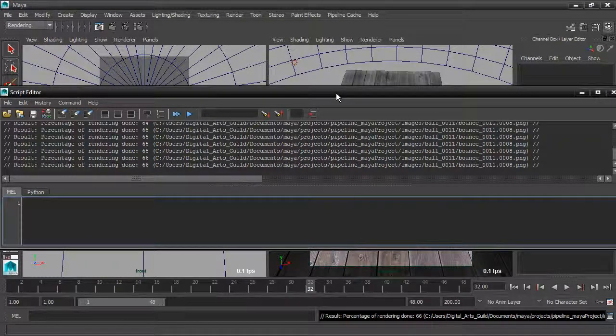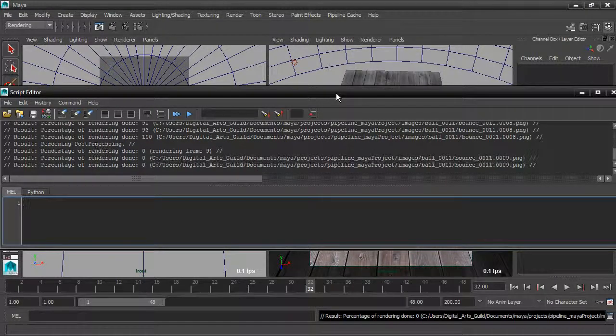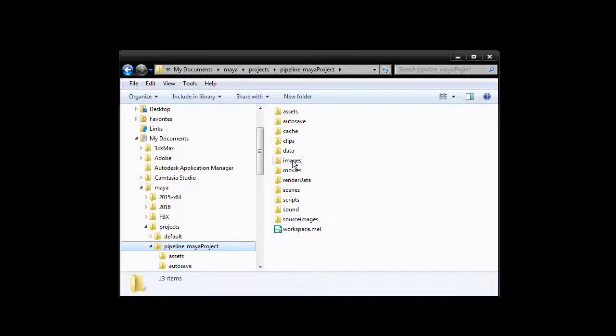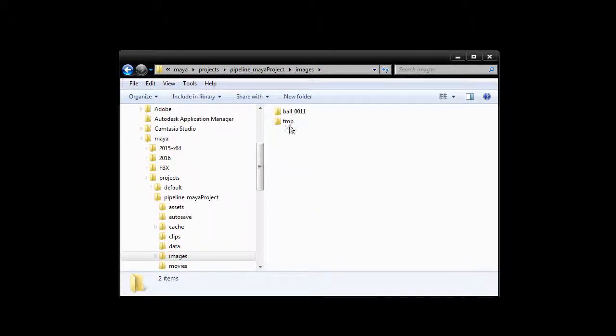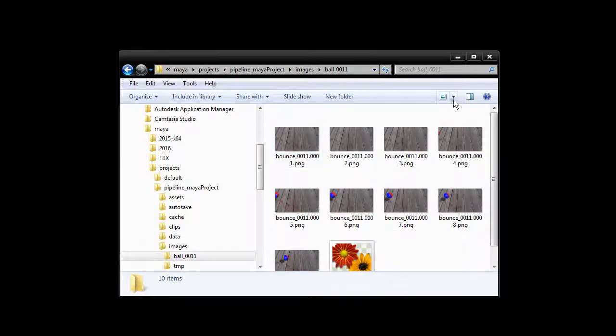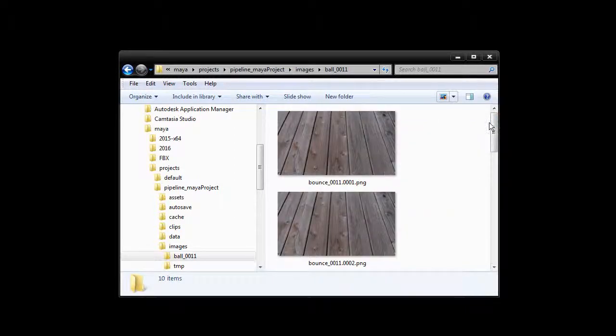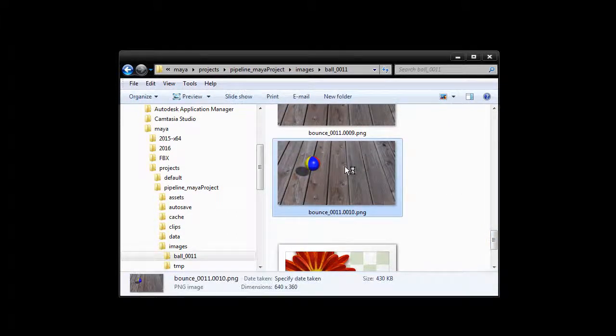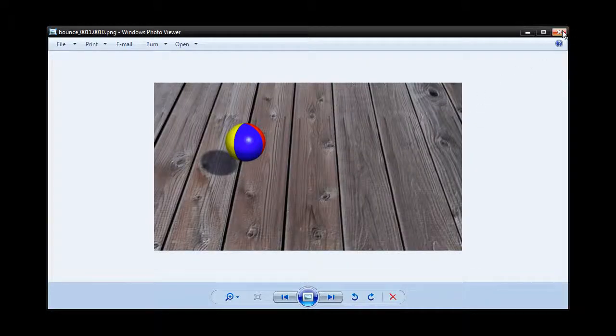One thing I also like to do is go into the Render Output folder and monitor the images as they're being drawn. So I'll minimize Maya, and in my project, go to Images. And here's Ball 11. That's the subfolder that I created in the Render Settings window. Go in there, and I can make sure that I have icons visible, and I can actually check to see that it's actually rendering. If I want to, I can open these up too and check them one at a time. Cool, so we know that our rendering is going.